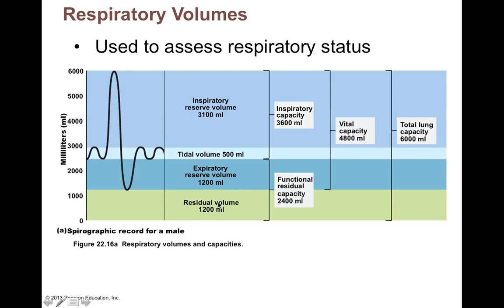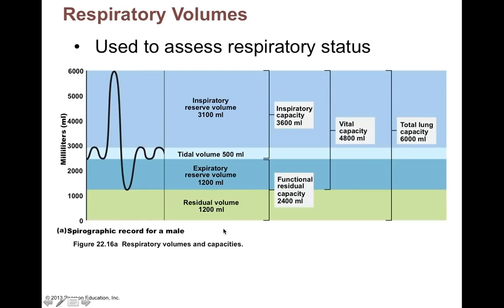Residual volume will be the air that's left in your lungs from previous breaths. So your residual volume could potentially be high in carbon dioxide and low in oxygen. That means that when you inhale, what you inhale has to mix with this residual volume along the way. So already, immediately, the air that you inhale is lower in oxygen and higher in carbon dioxide, because it's mixing with this kind of stale air, you might say.